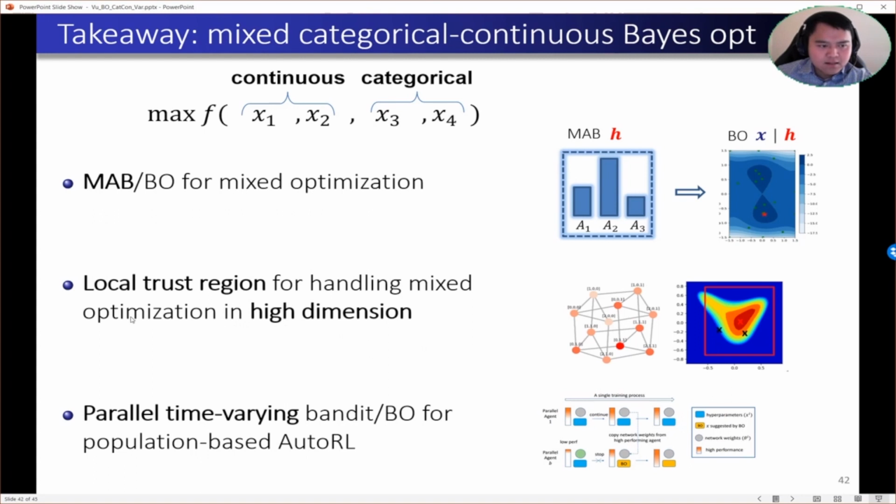In the third approach, we talk about hyperparameter optimization in deep reinforcement learning. And in particular, we look at the population-based method, where we maintain multiple agents in parallel. Each agent will train a single deep neural network, and we terminate the poor performing agent and update the hyperparameter using the parallel and time-varying bandit and Bayesian optimization.